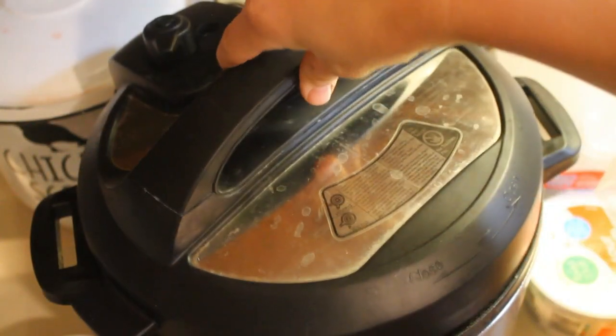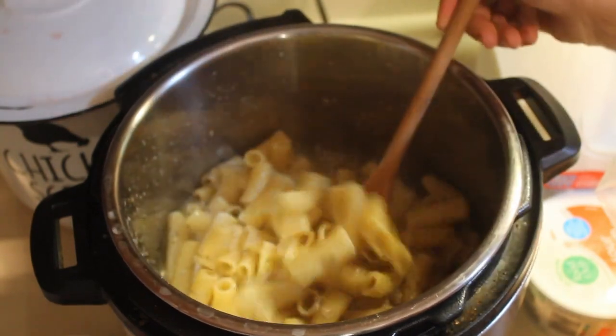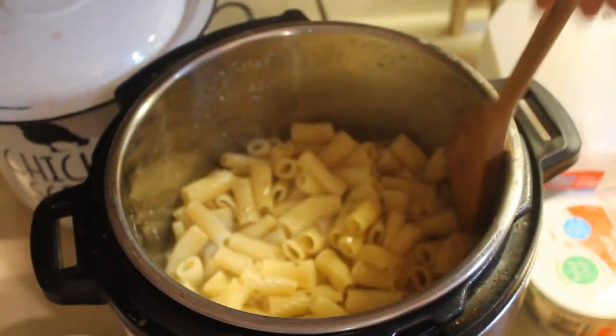You're going to do a quick release, so pull that pressure button. I always put a rag over so it doesn't make a huge mess, and let it quick release. Oh, this smells amazing.